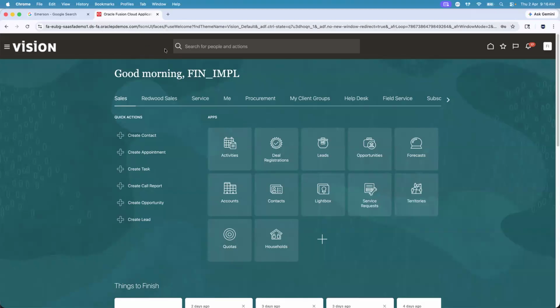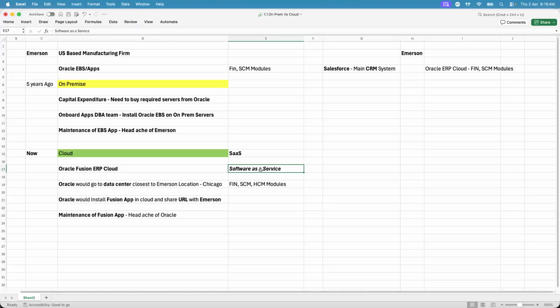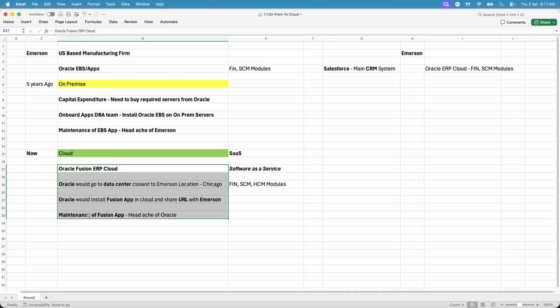And at the month end, similar to how you pay your broadband bill or a phone bill, a client would be receiving a bill from Oracle saying that for using this application, this is the bill that you need to pay, depending on a lot of factors, such as the users configured, modules being used, and so on. So at the month end, Emerson is going to pay a bill to them. All these problems that we discussed earlier with on-prem are no longer applicable for cloud. In fact, the capital expenditure is also converted into operational expenditure. Emerson can focus on its core manufacturing business, letting Oracle worry about all the maintenance of the application that they need.